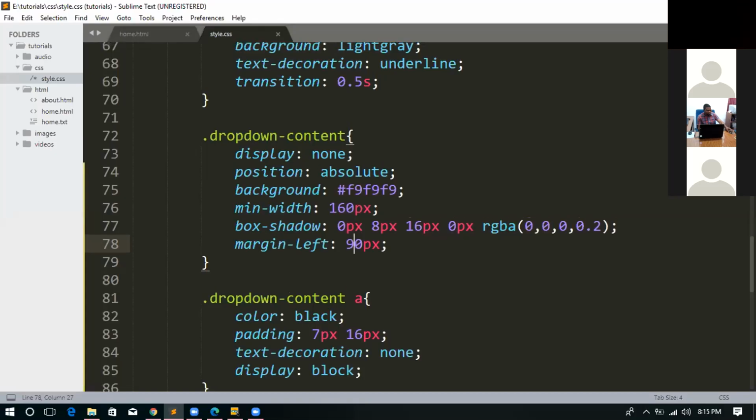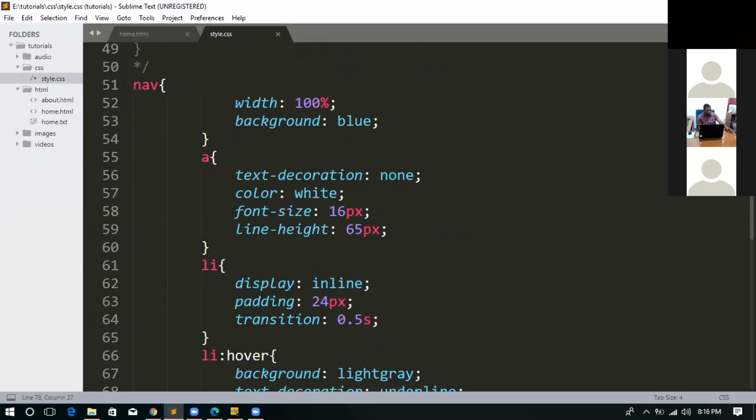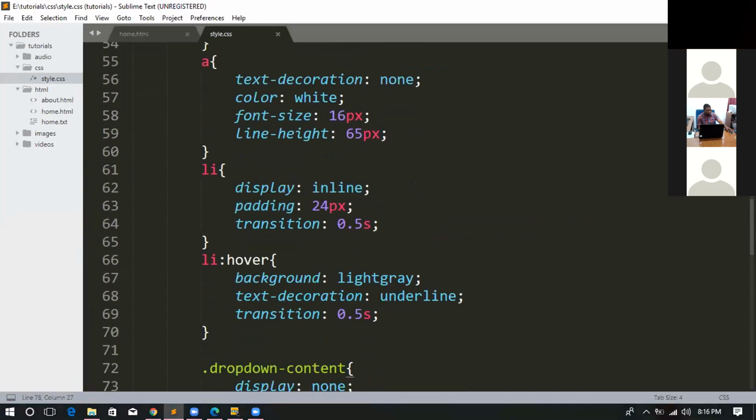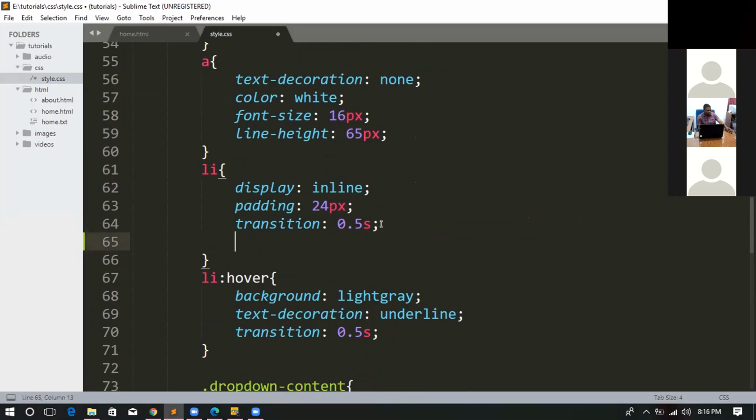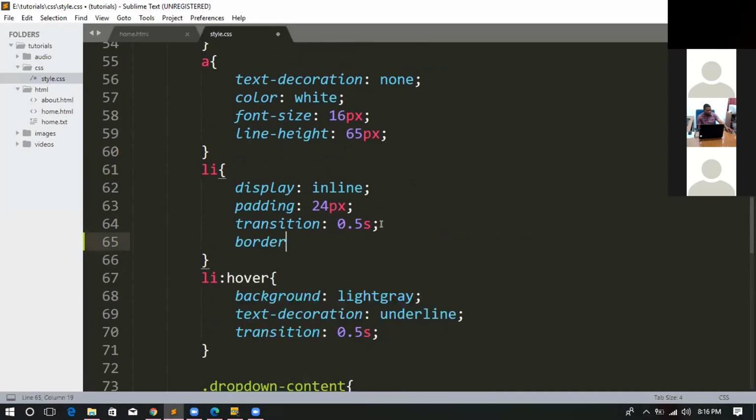So we have a property called border. Let's rather use border right, so that it will be at the right hand side. I can state it to be 2 pixels.